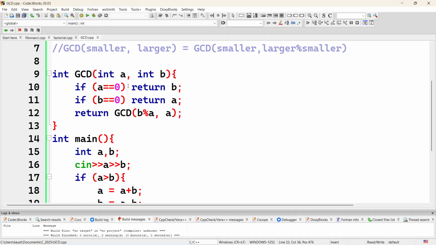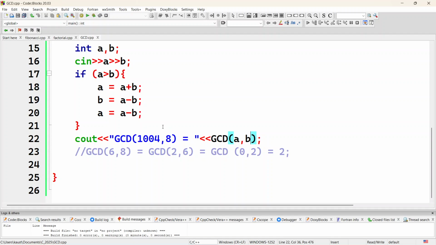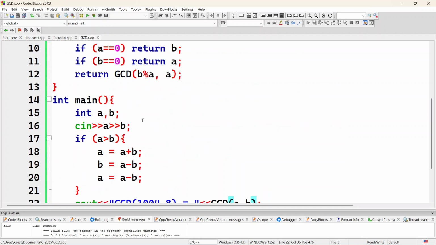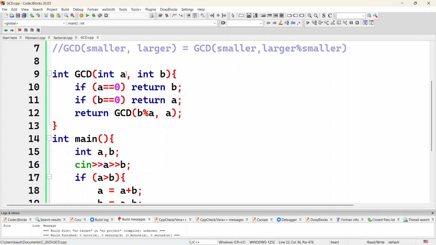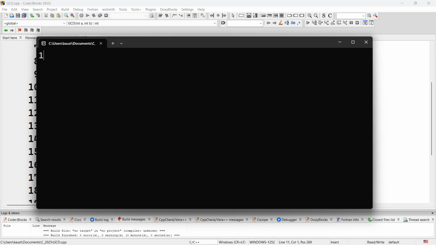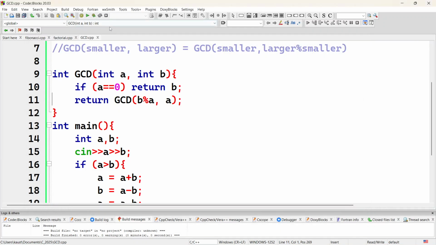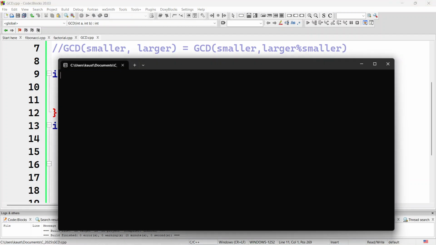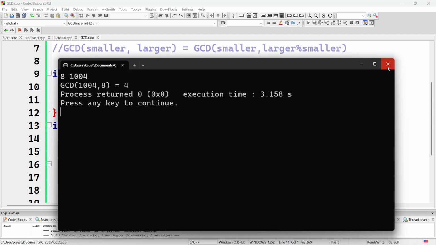We could have simplified this over here. Normally, because A is always the smaller number, as we are ensuring that we start that way, and here also we are switching it, we can say that if any argument becomes 0, then A itself is going to be 0. So this situation will actually never occur and still our program will run correctly, no matter which number you enter first. So if I enter 1004 and 8, still the GCD will be 4. And if I enter 8 and 1004, still the GCD will be 4.